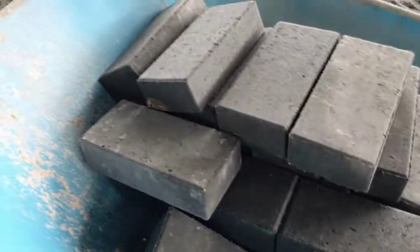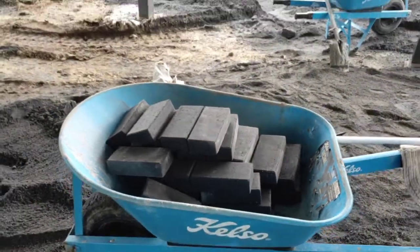G'day there guys, I'm going to show you how to mix a barrow load of concrete. So we are laying these bricks here, so I try and make our mixes about 1 to 5, 1 to 6, so it'll be about half a bag of cement to 2/3 of a wheelbarrow. Let's go have a look.